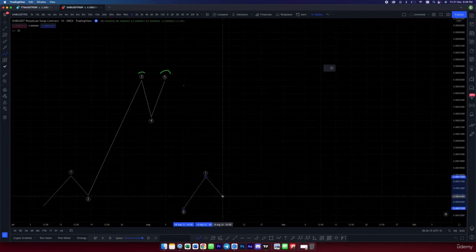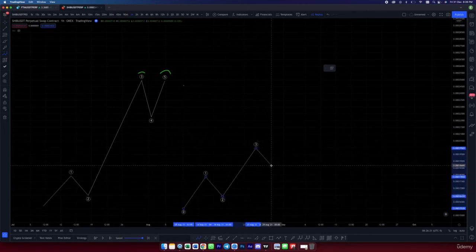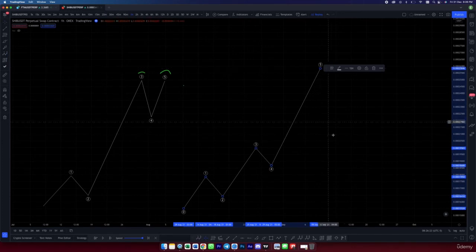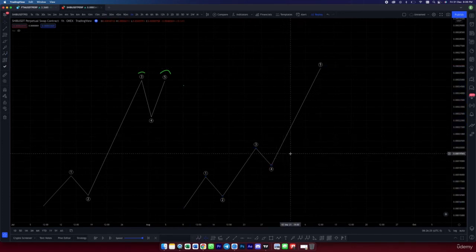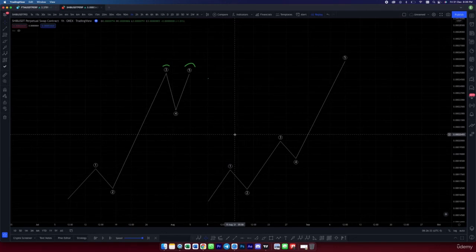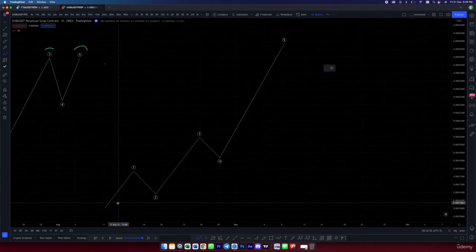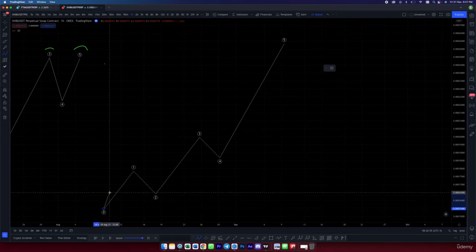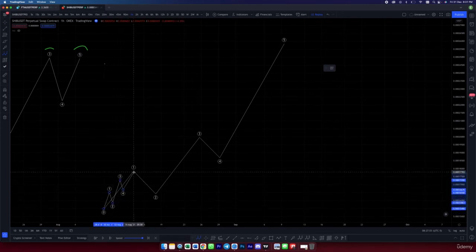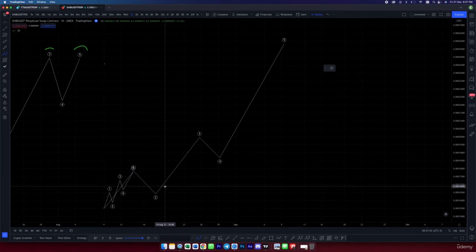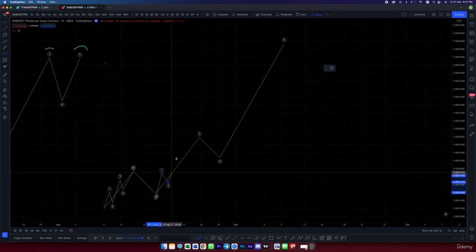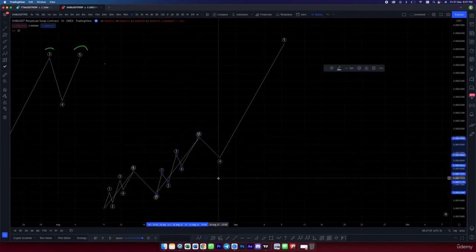That means you will see 1, 2, 3, 4, but an extended fifth wave. Now let's try to see why the extended waves occur and what actually is inside. So let's go into the details to understand the extended waves. What happens is that you will see clearly 1, 2, 3, 4, 5 in there.